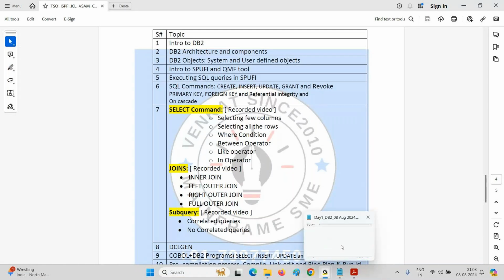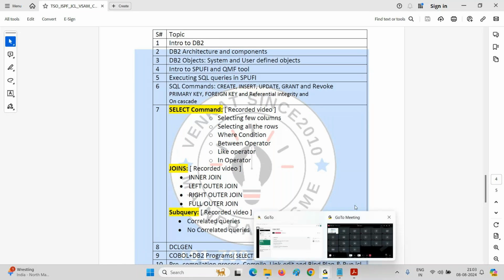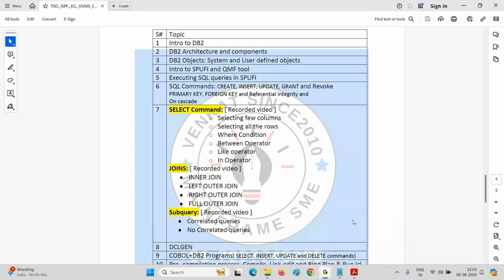Okay, team. First, I will set the context for the participants who joined only this particular DB2 CICS training. For the last two months I have been conducting the training. Till yesterday we discussed COBOL, which means we completed TSO, then JCL, VSAM, COBOL. Yesterday we completed the COBOL training, and today we are starting DB2 and CICS. Some participants already know COBOL and JCL, so they want to attend DB2 CICS.